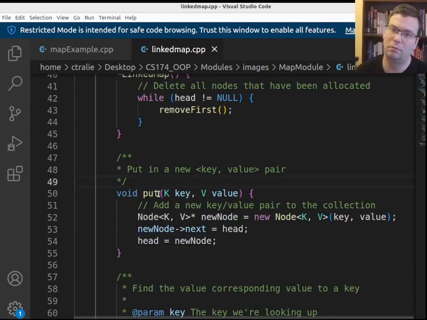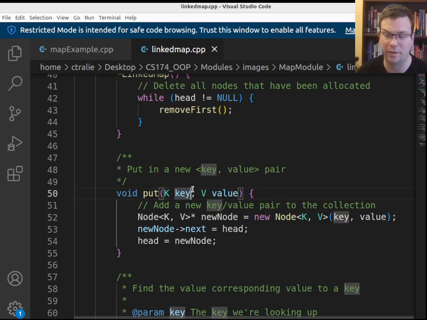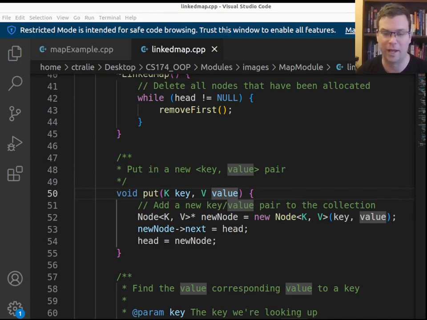Now, I'm being a little bit lazy here because technically, if a key already exists, most map implementations will, you know, we're not supposed to duplicate the key, right? We should be checking to make sure this key is not already there. And if it's already there, we'll update the value. But I'm just going to be a little bit lazy here and not do that for now, just so it's a little bit more like the linked list that we already had.